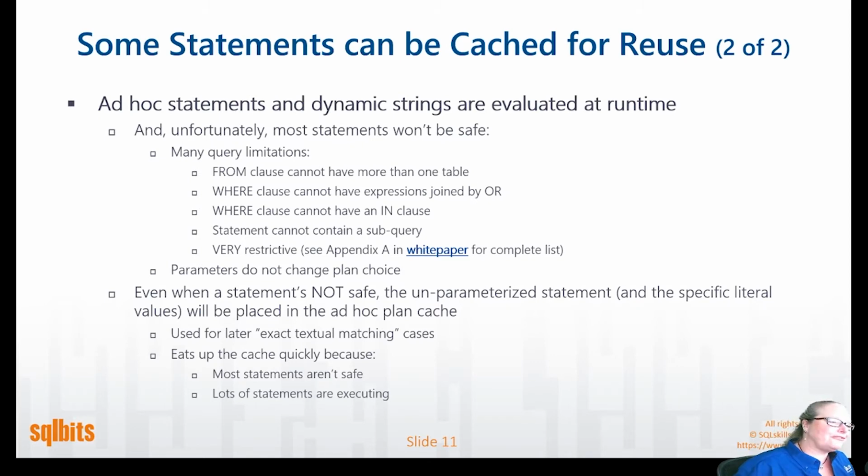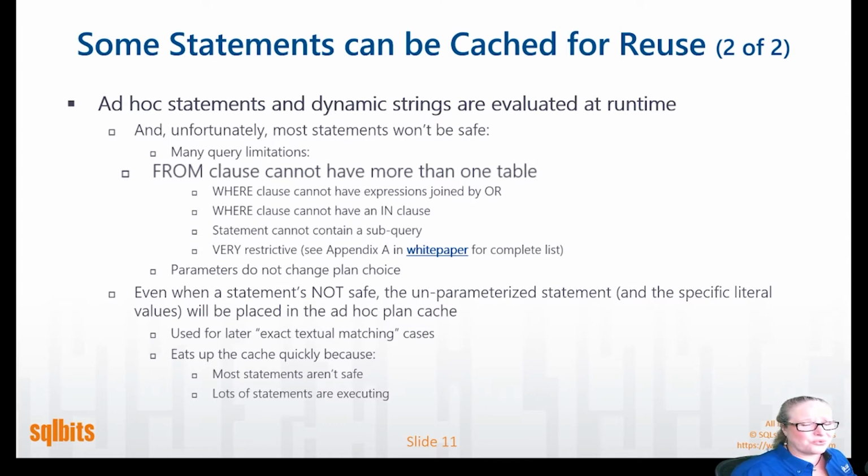So this is the definition of simple parameterization. And one of the rules, it's right on this slide, is that the from clause cannot have more than one table. I remember the first time I read that, and I have to tell you, I just kind of went, what? This is one of the rules for parameterization?